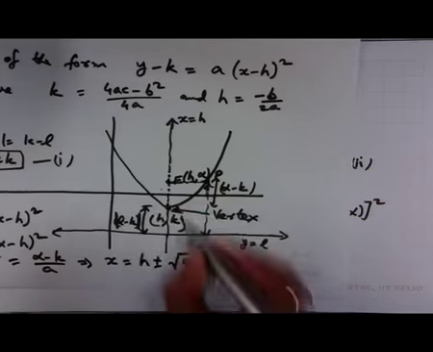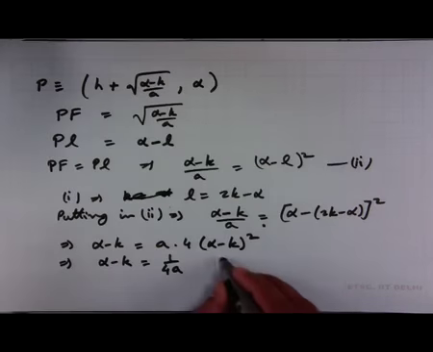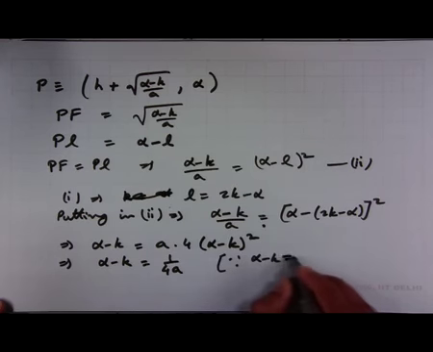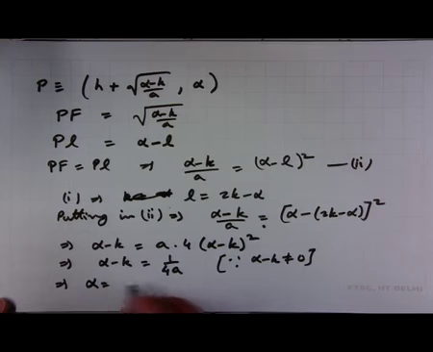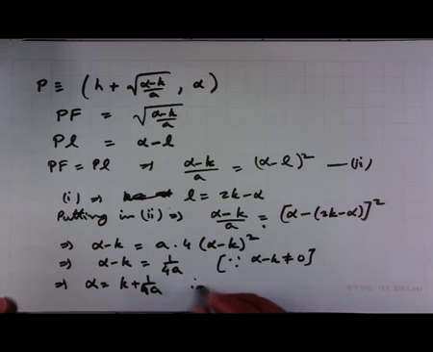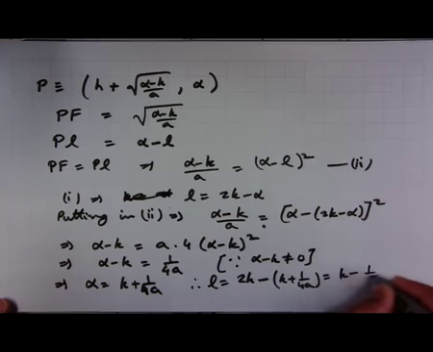Right. So you see h comma a is here, the focus is different from the vertex, since alpha minus k is non-zero. So we cancel alpha minus k, and I get alpha minus k equal to 1 by 4a, which implies alpha is equal to k plus 1 by 4a, and if you use this, this will give L is equal to 2k minus alpha, which is k minus 1 by 4a.